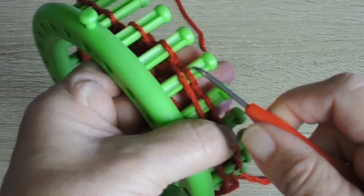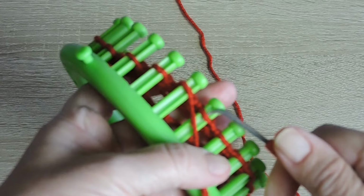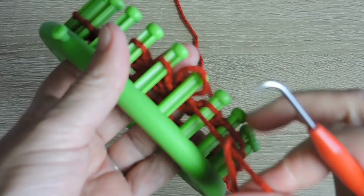This is known as the purl stitch. So each peg, we're gonna do that all the way around the loom. Just take that yarn, place it on the bottom, pull it up, and place it back on the loom.